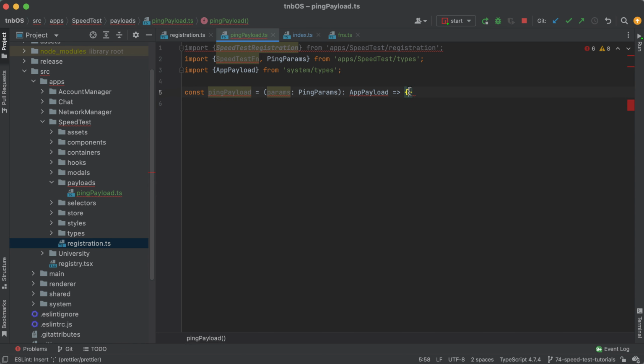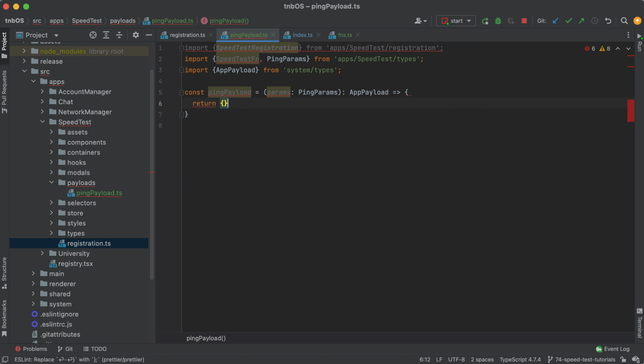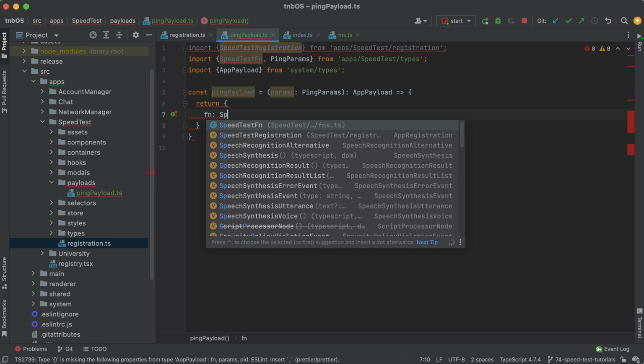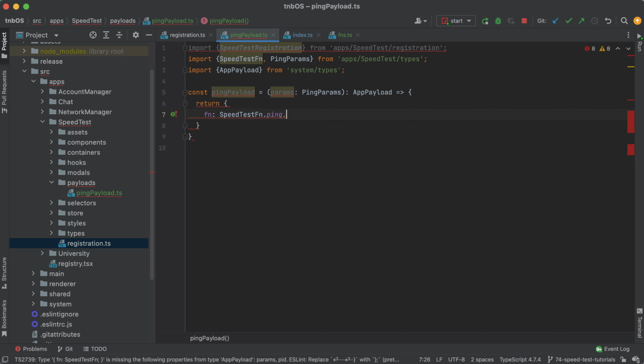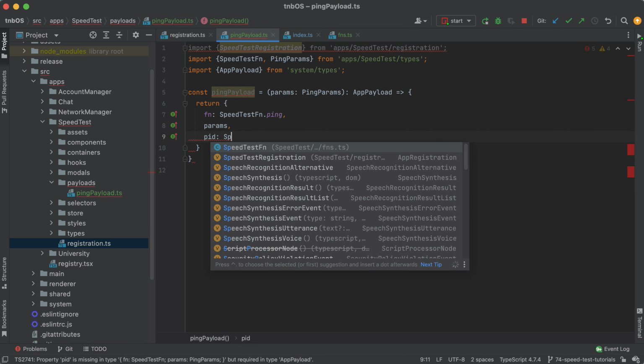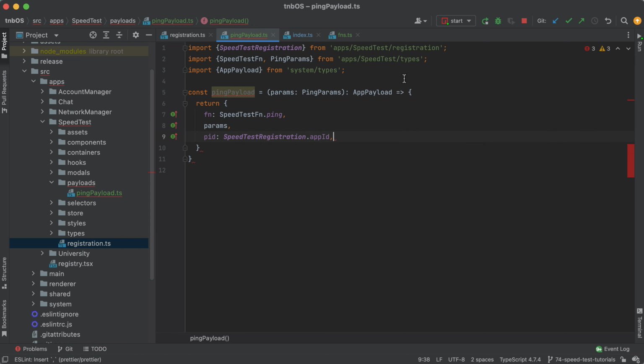Now, the reason that we're only going to pass this in is because whenever we return this payload, the function name is always going to be equal to speedtestfunction.ping, and the params, those are just going to be set to whatever params that we passed in. And for the process ID, it is speedtest registration, the app ID right there. All right, and this can be our default export.